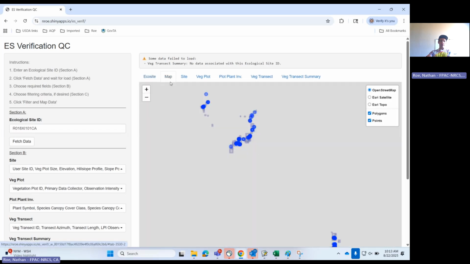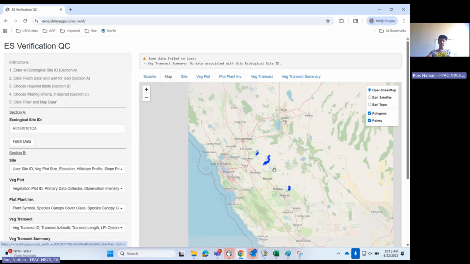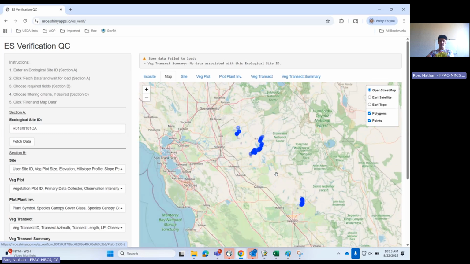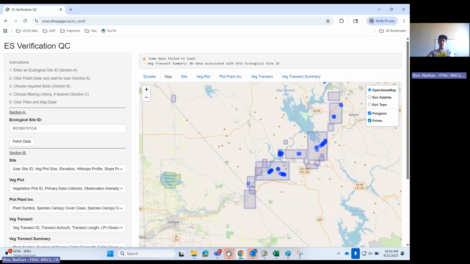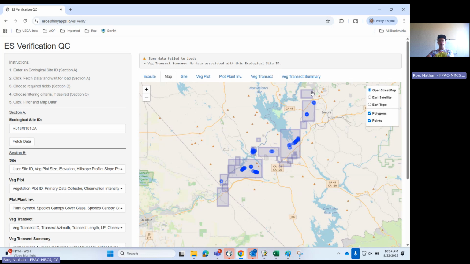So then we have the map tab here. The map tab gives an idea of the distribution of the site. You can see there are 2 different colors and shapes here. One are these rectangles in kind of a grayish color, and that's a generalized map unit. It's not showing the actual geometry of the map units because that takes a lot more time to load. But this is giving a generalized polygon, going from the X and Y min, creating just a generalized polygon.